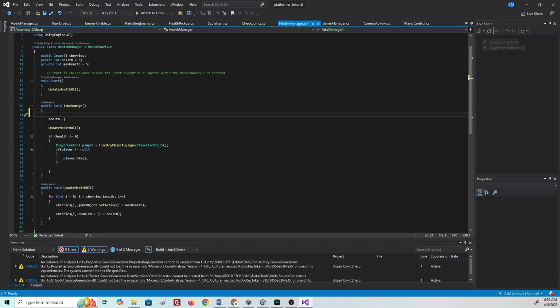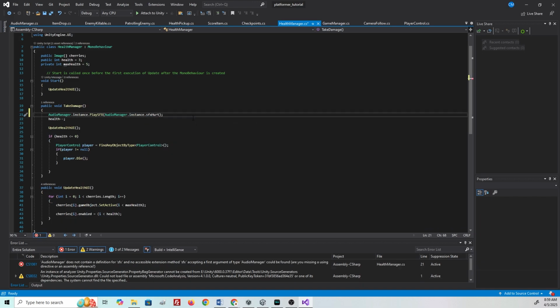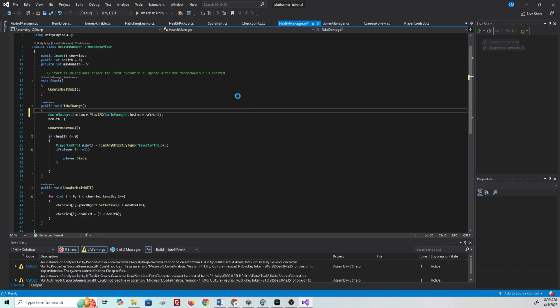I'm gonna say there, and SFX hurt. There we go. Alright, so all I did was I was just copying and pasting it because the code to play the SFX is going to be the same. The only thing that's going to change is the variable that we're using.